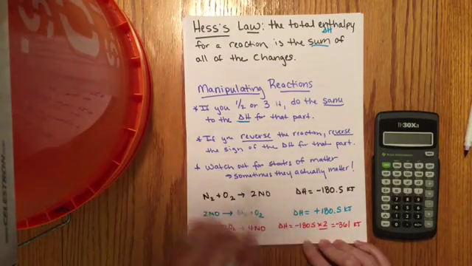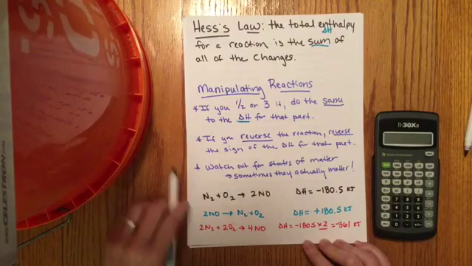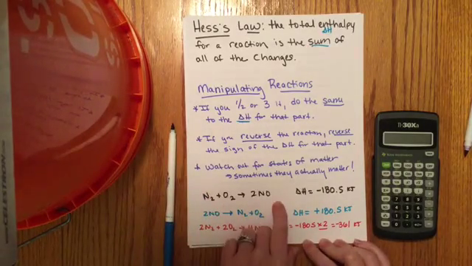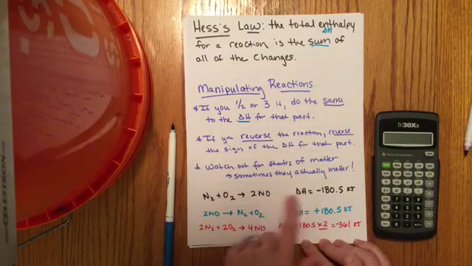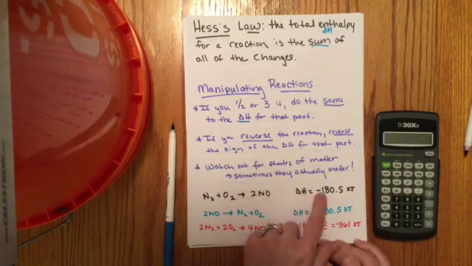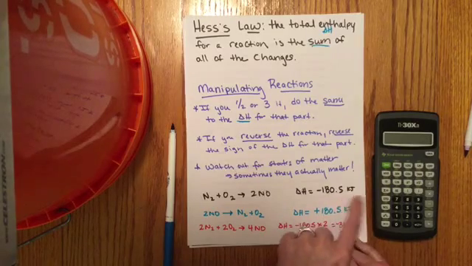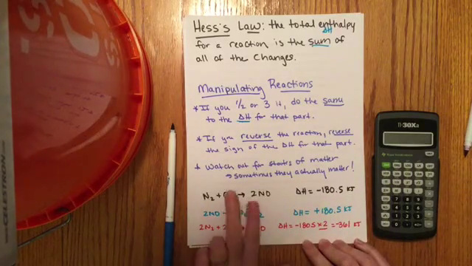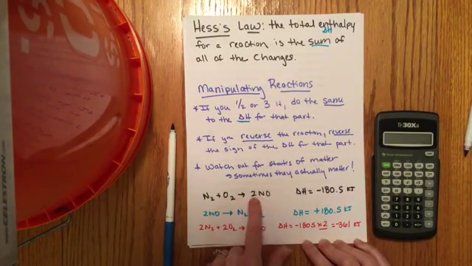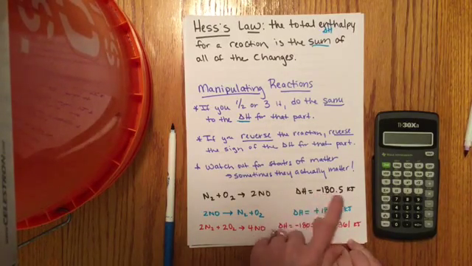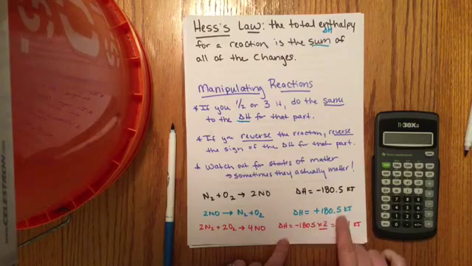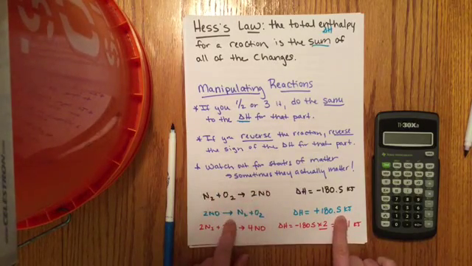So let me show you what I'm talking about when I'm saying manipulating reactions. Let's say that our reaction given to us in a data table is N2 plus O2 yields 2NO. And for that reaction, the delta H is negative 180.5 kilojoules of energy. Let's say I needed to reverse that reaction, so I needed to have the 2NO as a reactant. If I flipped that reaction like I have here in the blue, then I also had to flip the sign. So I went from a negative 180.5 to a positive 180.5, and that's because I reversed the reaction.